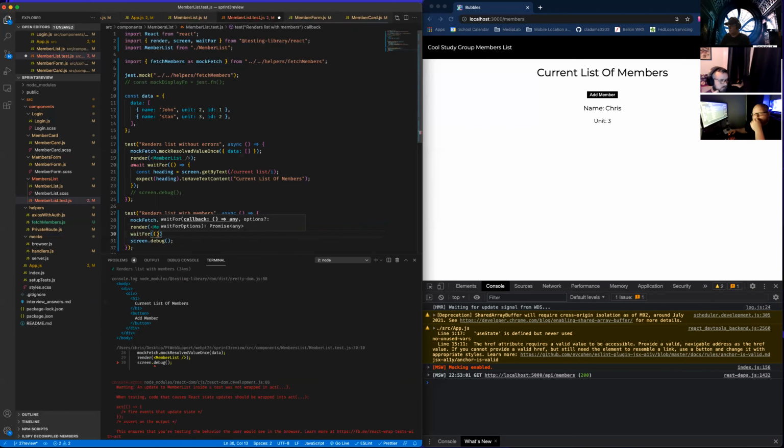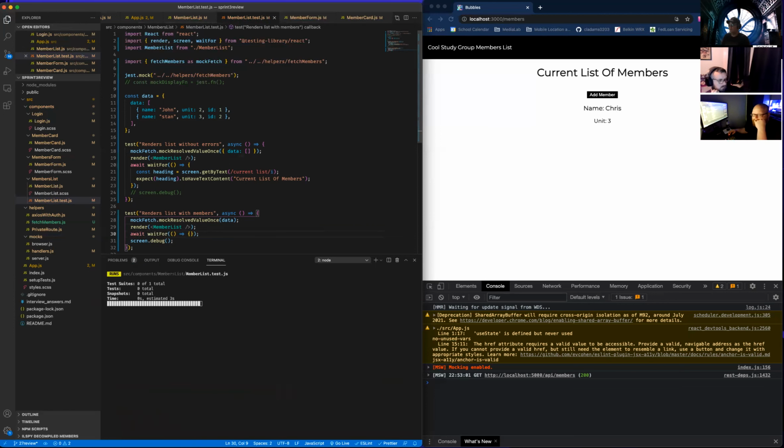That's a callback, and I need to await it. I called it empty above the screen.debug because it'll wait for it, even with nothing in it, and then it'll show you your data. And you can see I got John and Stan.